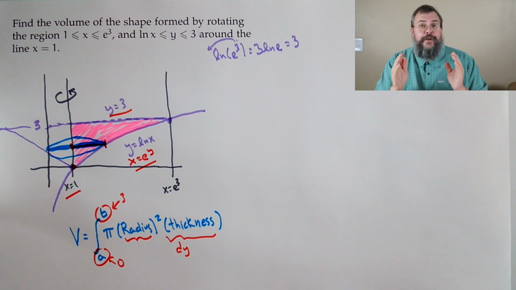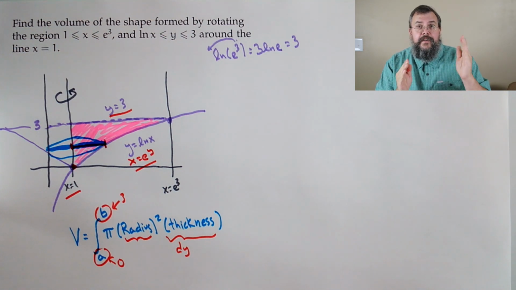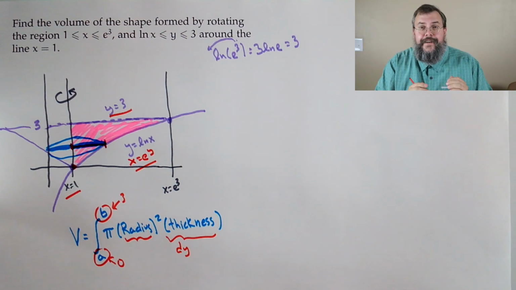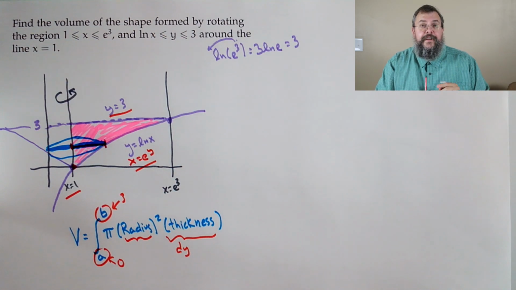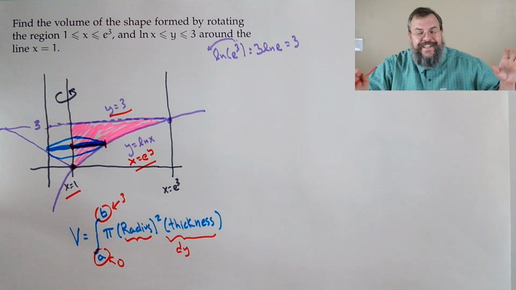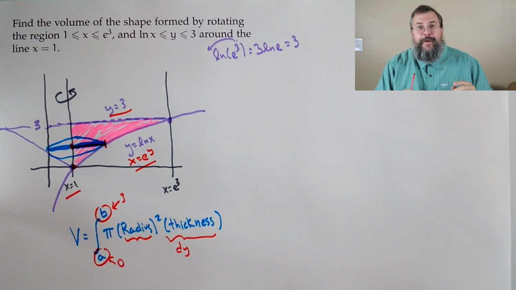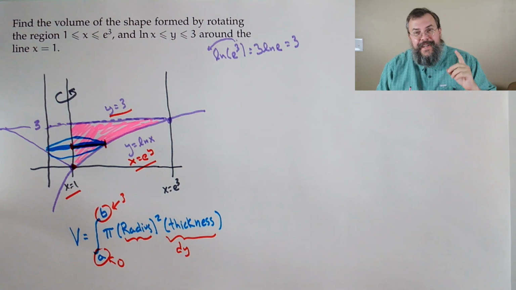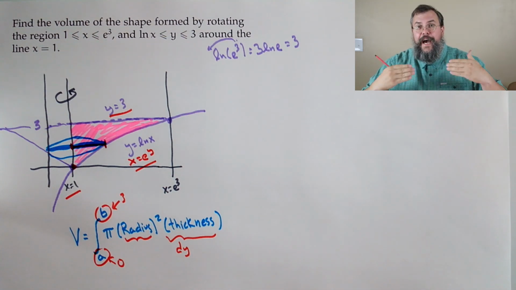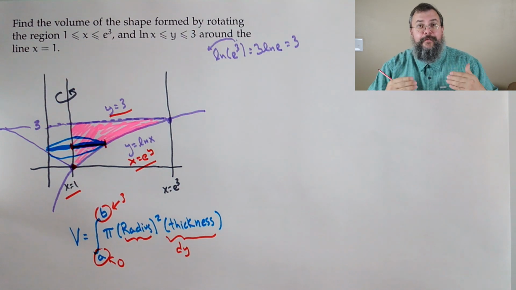Question, should we take e to the y and subtract 1, so e to the y subtract 1, or should we take 1 and subtract e to the y? Which one is the right answer? Now, I know some of you are going to say, oh, Steve, it won't matter because we're squaring. I do know that. It won't matter because we're squaring. But there will be times when it does matter. So I want to make sure we get it right now so that we get it right later. It's good to develop habits of doing things in the correct way.